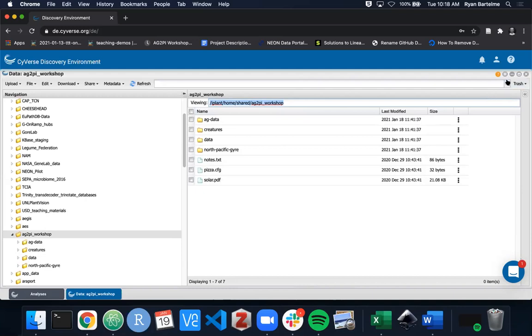So let's move on to launching RStudio. I know in the agenda it says that we were going to do that after lunch, but I think Tyson did a really great job of explaining sort of the different ways that you can access the discovery environment. So we have Cyberduck as a means of you taking local files and putting them onto the data store. We have the data store inside of the discovery environment, which we can also upload files from our desktop. We can create new folders. We can add metadata through this interactive interface.